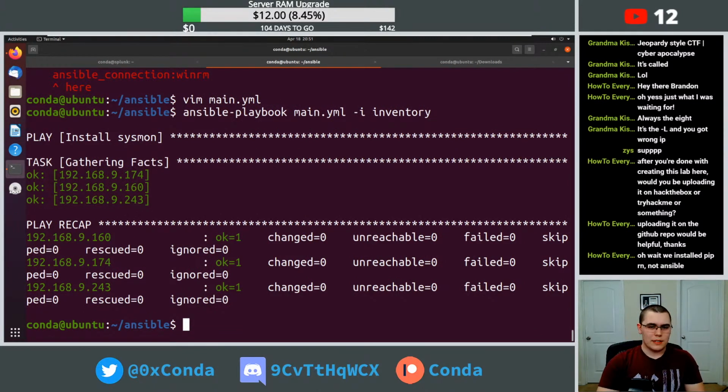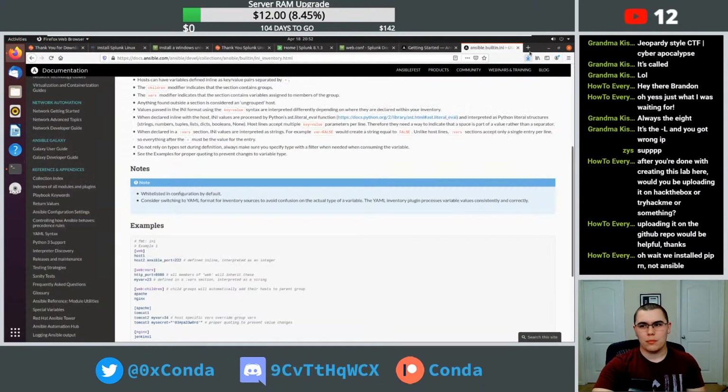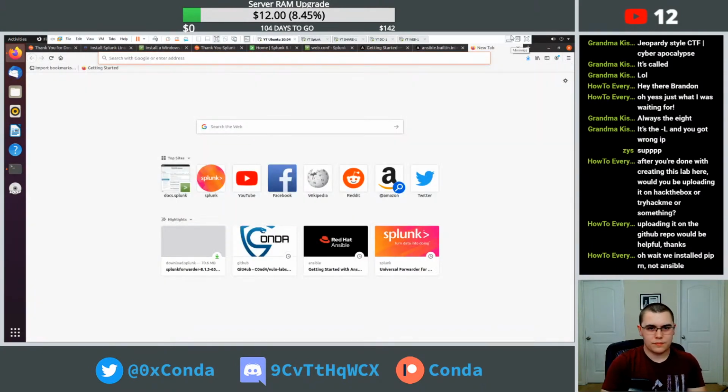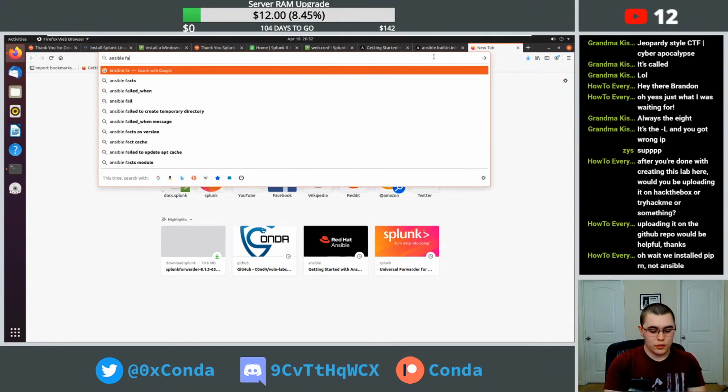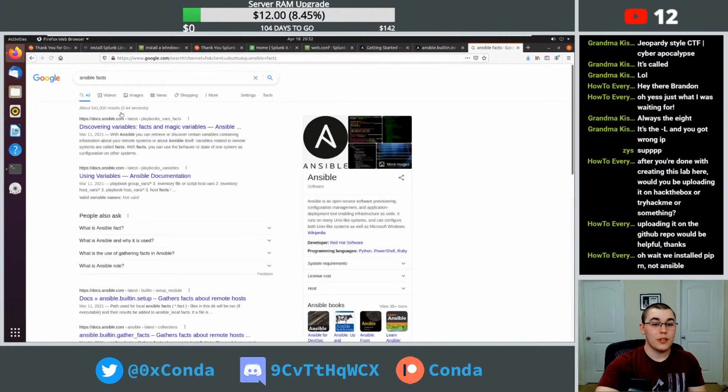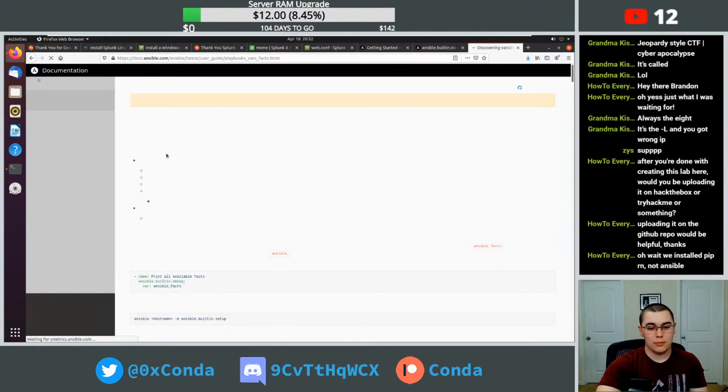So let's see. What that just did is it went through and did its fact gathering. So Ansible will reach out to every host initially, and it will pull a series of facts from the host, like the operating system, what version of the operating system, all sorts of stuff. If you look up what Ansible facts are, there's so much that you have to work with, and you can also do logic based on these variables and these facts, right?